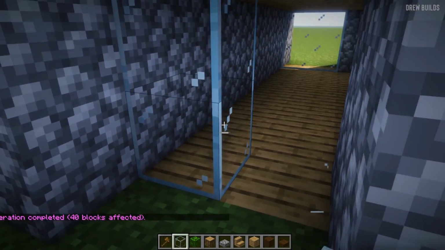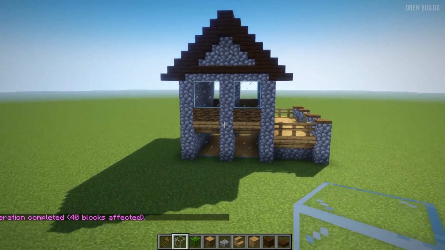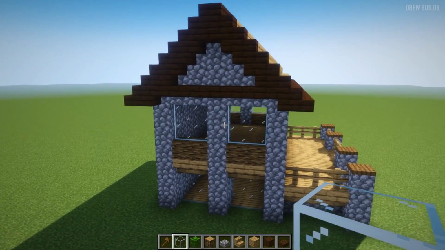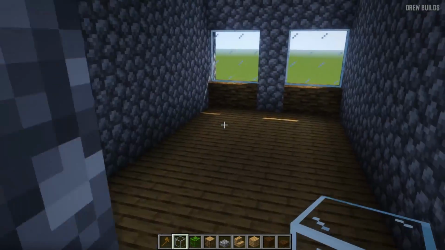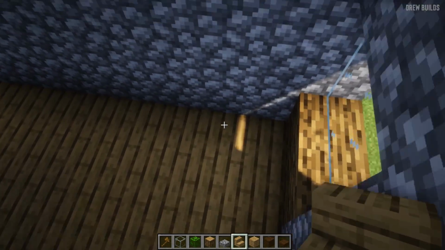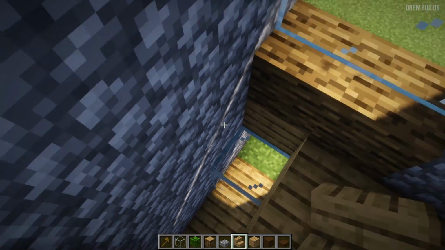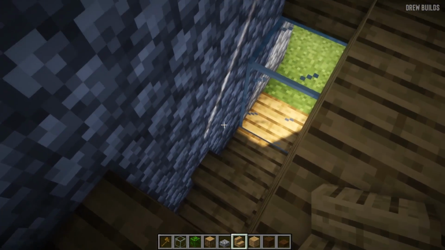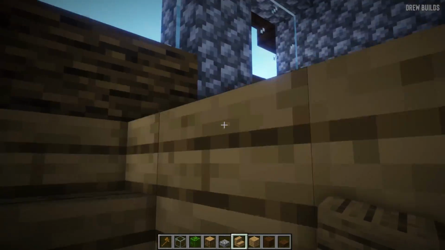Next step for us to do now is to build a way to access the underground floor. So in order for us to do that, we've got to go to the top. And then we've got to come up to this point and we're going to build 1, 2, 3. And then we're going to place 1, 2, 3 and then 4, so you can actually access the downstairs area.